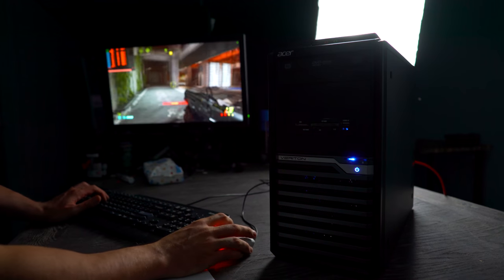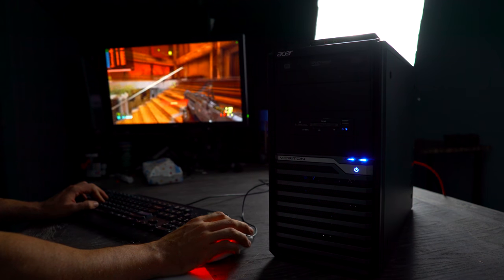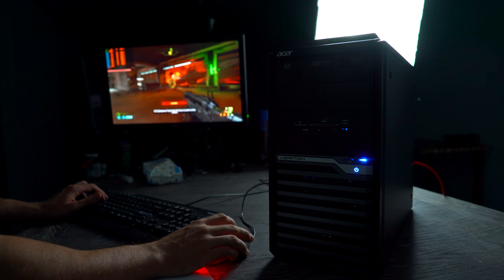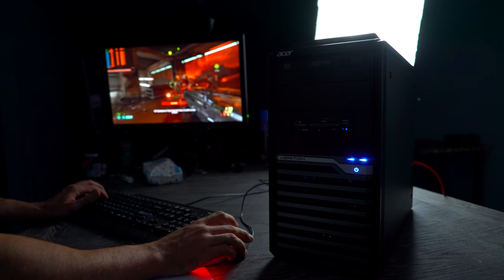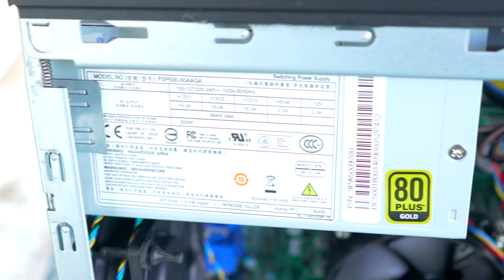And with all that out of the way, this right here, I've got in the background, you can see it on the chair, the Acer Veriton M6. I picked this up for an absolute bargain, where I got a 1 TB hard drive included, 16 GB of RAM, 4770, and that was 175 Aussie dollars. And it included a 500-watt gold-rated power supply, which even handled the overclocked GTX 970.